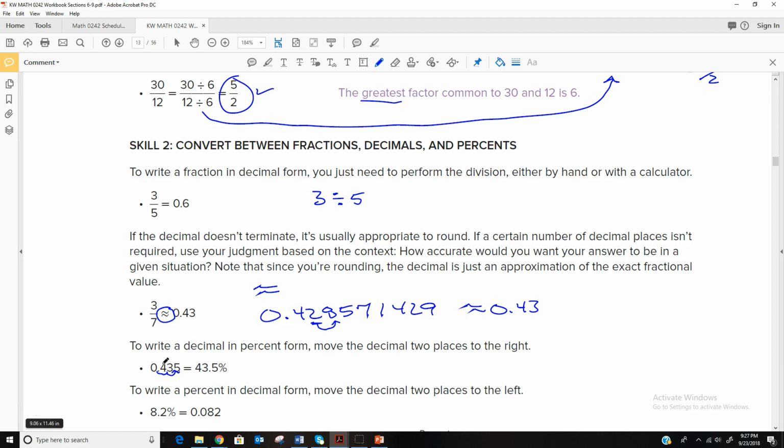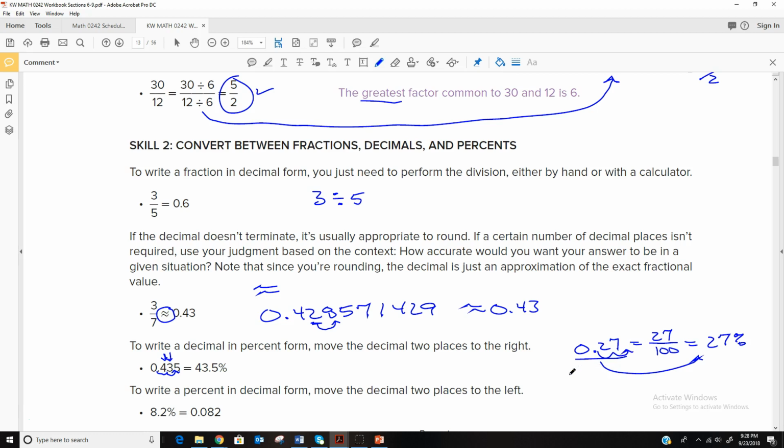In essence, what we're saying is this is the 10th spot, this is the 100th spot. So if we take something just to the 100th spot, say we have 0.27, this literally means 27 hundredths. And 27 hundredths is the same as 27%, because percent means per 100. And so you can see these are all equivalent, and all we've done to get from here to here, in essence, is just taken and shifted that decimal to the right twice.